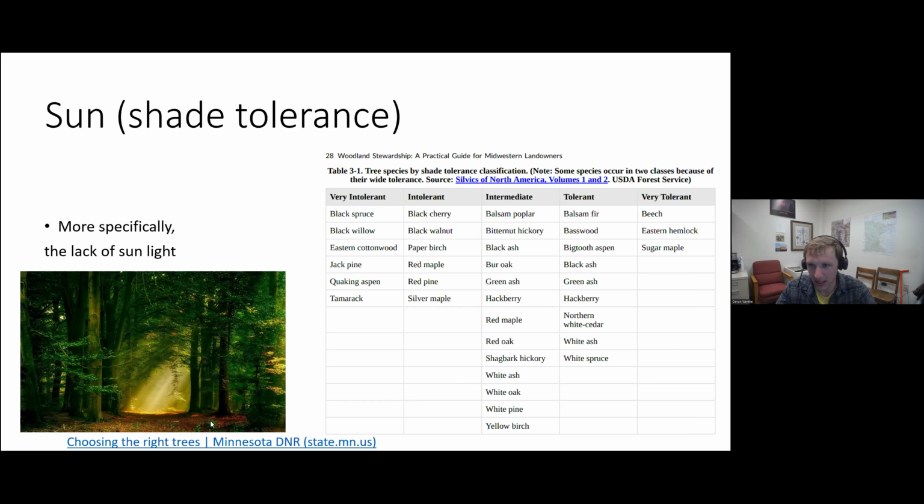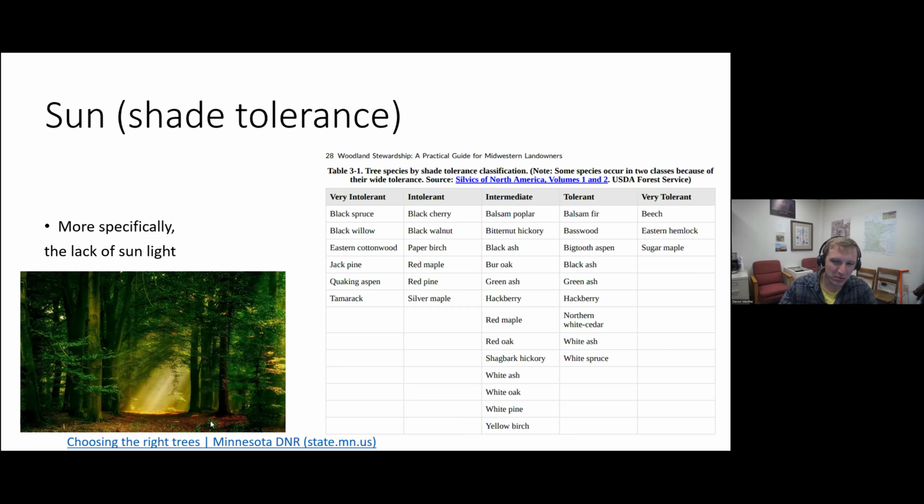Once you figure out what kind of soils you have and where you're going to plant, that lines you up on what kind of trees you can plant there. Then you can decide your priorities. What do I want to grow? Do I want trees that produce acorns for deer? Do I want cover trees? You have options, and this isn't set in stone.